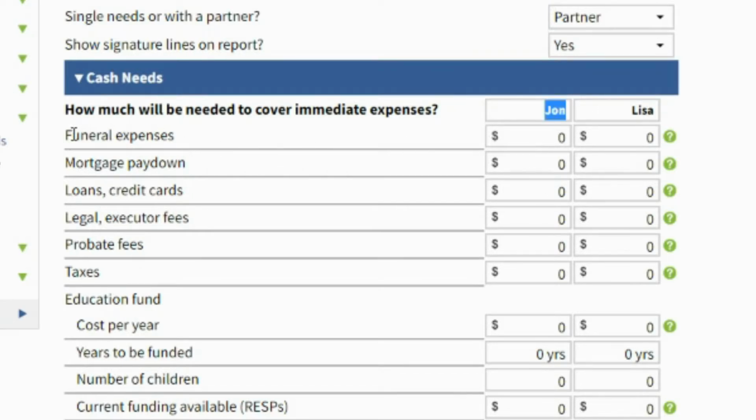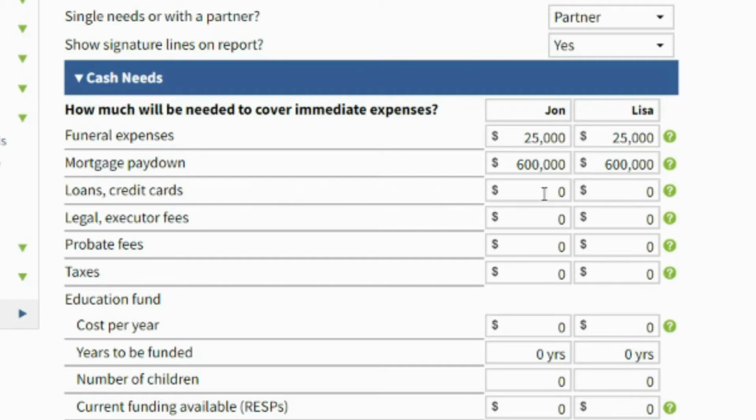Okay, so the first thing would be to calculate the funeral expenses. Now, for somebody who's young, we can have an amount of $25,000, which is an average that would be more than enough to cover any type of basic funeral plan. Now, let's also assume that both John and Lisa have a $600,000 mortgage. Now, we put the mortgage on the calculation because John and Lisa want to ensure that their mortgage is paid off if something were to happen to them.